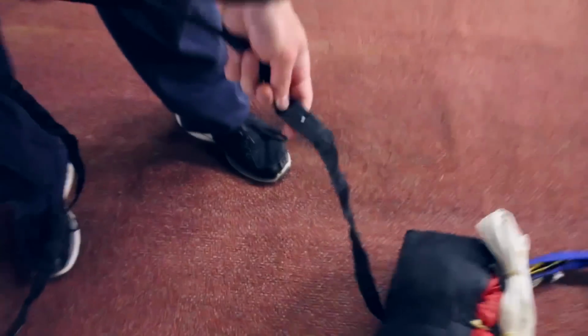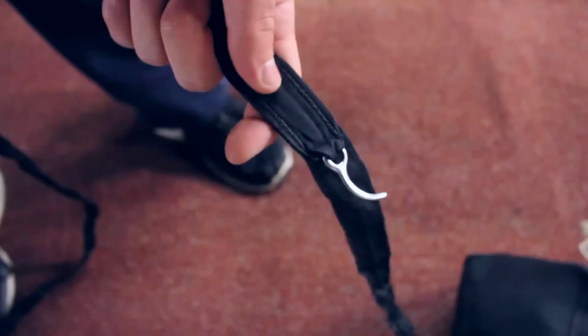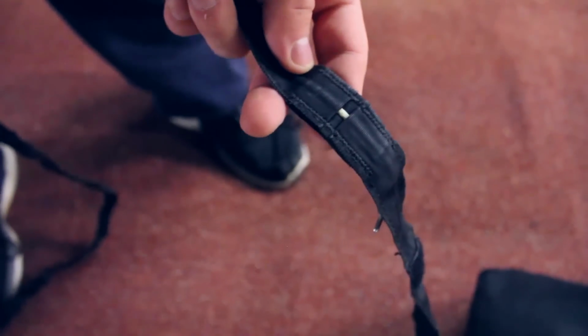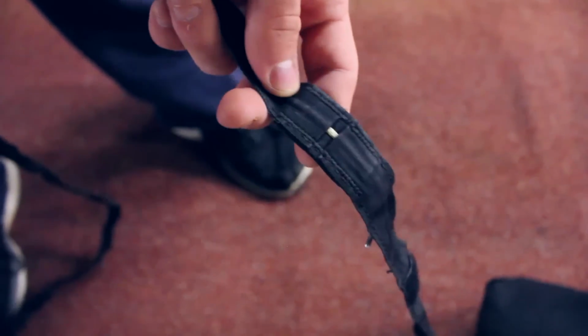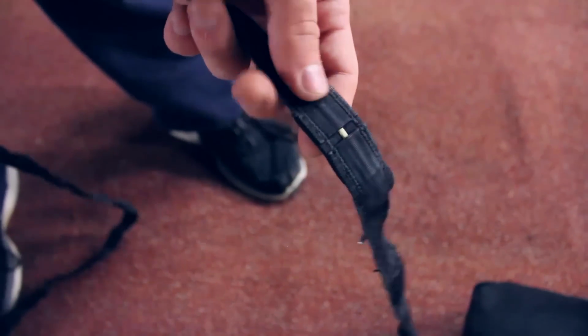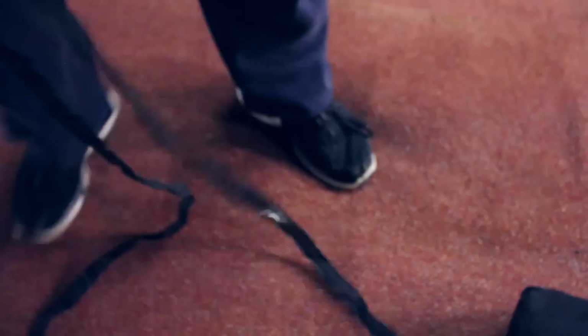So you're gonna look down here, you'll see a little bit of string on the other side of the closing loop, on the closing pin on the bridle. Right now you see white. What you wanna see is some sort of color. Mine is blue, but it could be any color, some sort of reference to know that you have cocked the pilot chute. Right now it is not cocked.